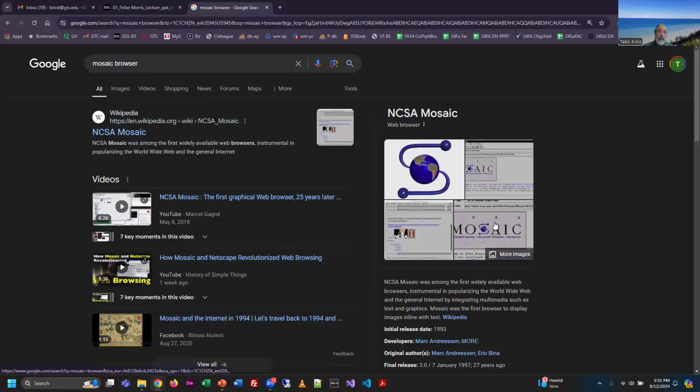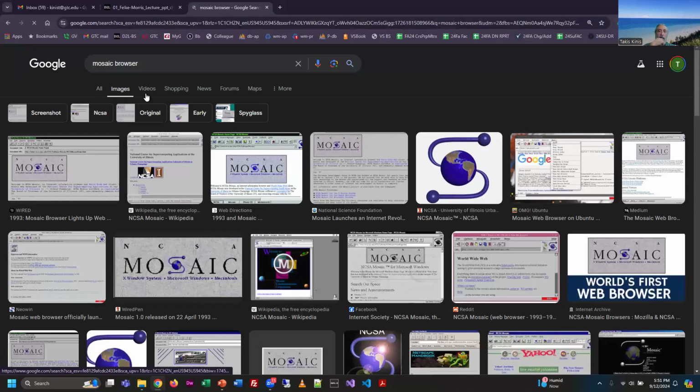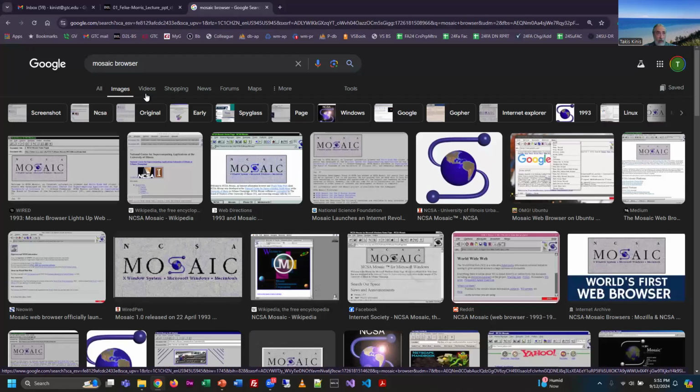Right. This is what it looked like, folks. We'll just do some images. It's probably fine. It was very, very primitive looking when it came out, but that was kind of the killer app that brought it all together. The interesting thing is when I was first on the internet, it wasn't the Mosaic browser. It was the browser that Tim Berners-Lee developed, which is called Lynx. Mosaic took the code from Tim Berners-Lee and then built the first graphical browser.